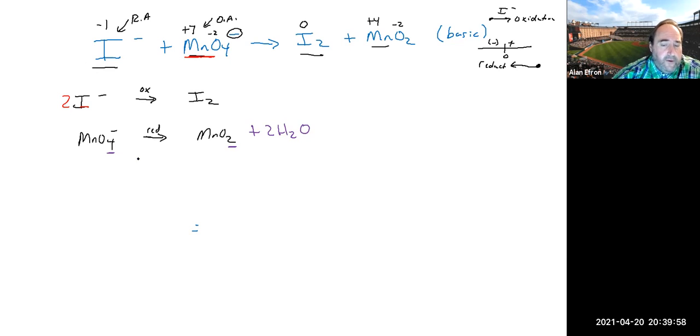Because we added the water, so that we are not messed up in terms of the hydrogen, we have to add 2 H pluses for every water that we added. In this case, we added 2 waters, which means on the left-hand side we need to add 4 H pluses. And now we are balanced in terms of the hydrogen on both sides. Any questions up to that point?